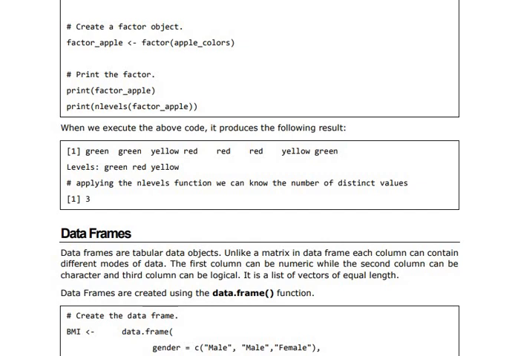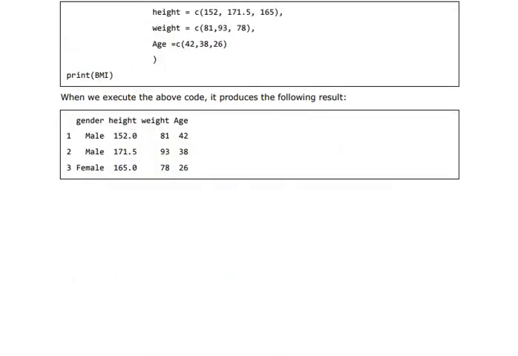See the example here. data.frame, gender is equal to male, male, female, and height is equal to, weight is equal to, and age is equal to. You see the output.